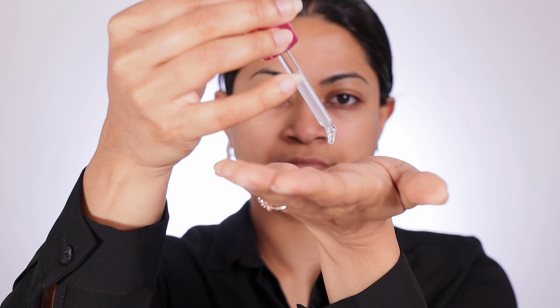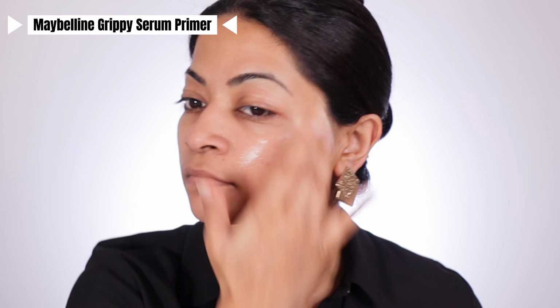Starting with the base, I'm using the Maybelline Grippy Serum Primer to apply it all over the face. This is a very serum, lightweight kind of primer, but it's also tacky but not overly sticky. So this is great for long wear. Press that into the nose to make it slightly more tacky.